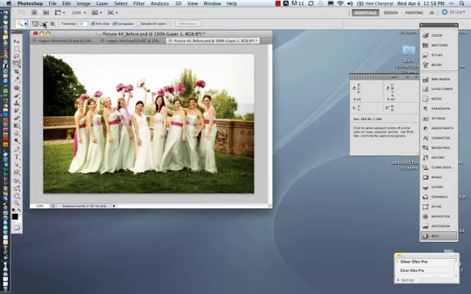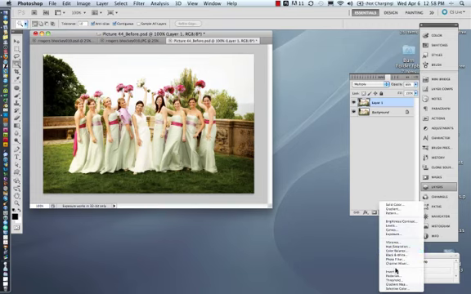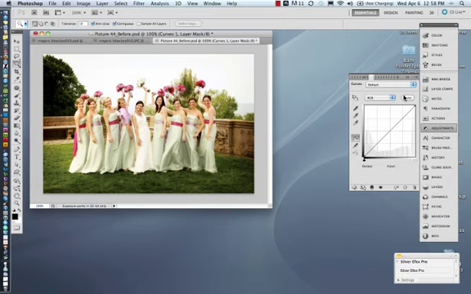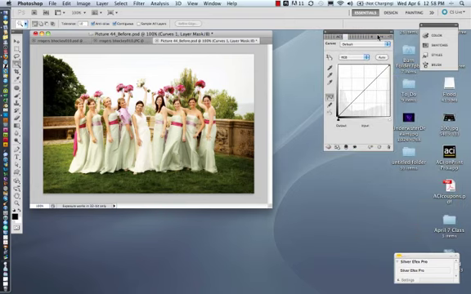So what we need to do is go into the curves layer. And what I'm going to do here is go back to the layers palette. I'm going to do this as an adjustment layer. So we've got some nice flexibility here. Go to curves, and we'll talk about the curves because this is essential for doing your image corrections.